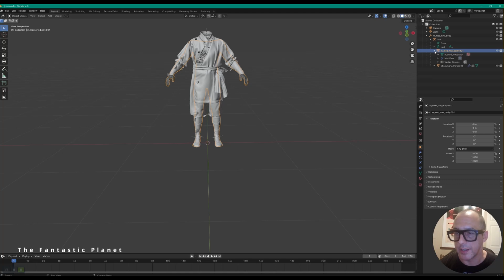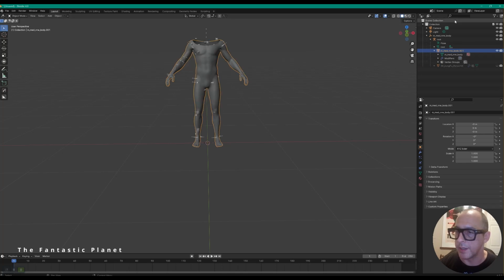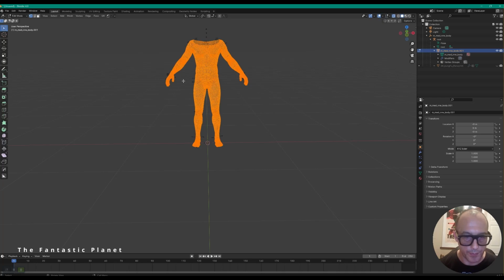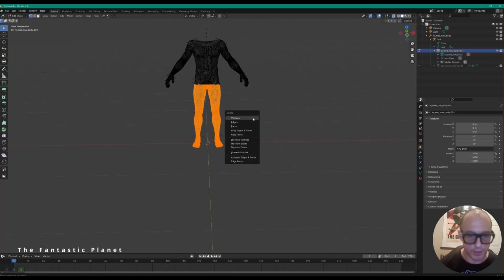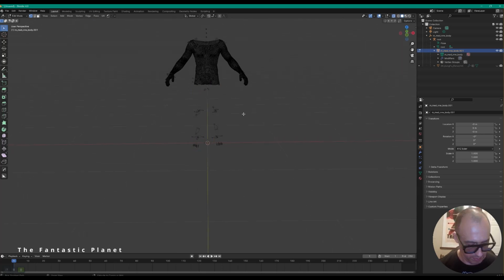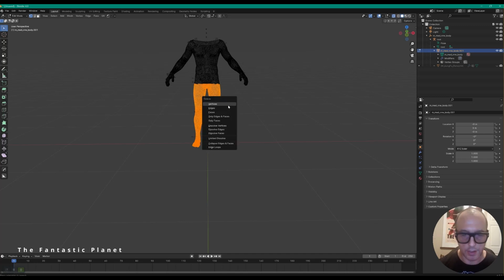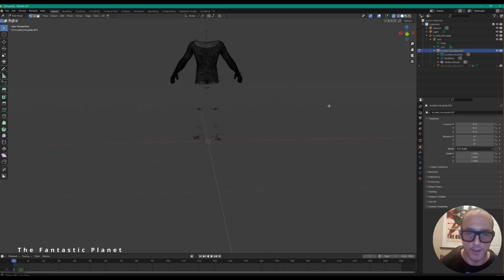So I could technically just select that body, hide the clothing, go to edit mode, and X. Whoops. X vertices. Okay.